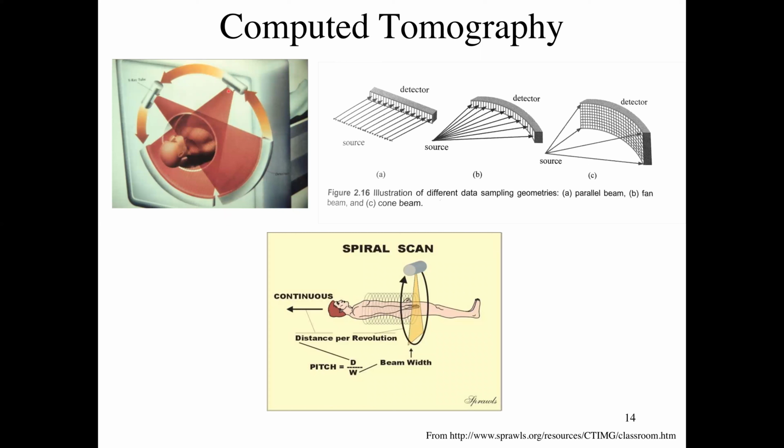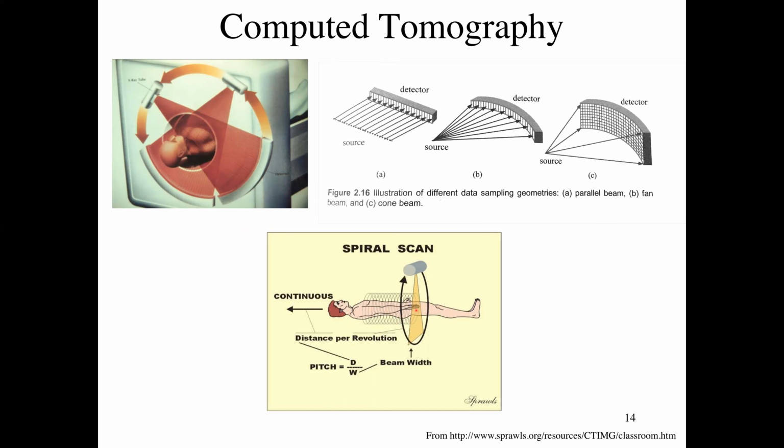This is how one vendor decided to speed it up as well. They put 2 X-ray sources on the gantry and 2 detectors. And so they simultaneously get, say, a vertical and a horizontal view of the sample, and then they rotate that. So that should just increase things by a factor of 2 in terms of acquisition speed. So it goes from 150 milliseconds for the whole volume down to 75 milliseconds for the whole volume. That's pretty nice.